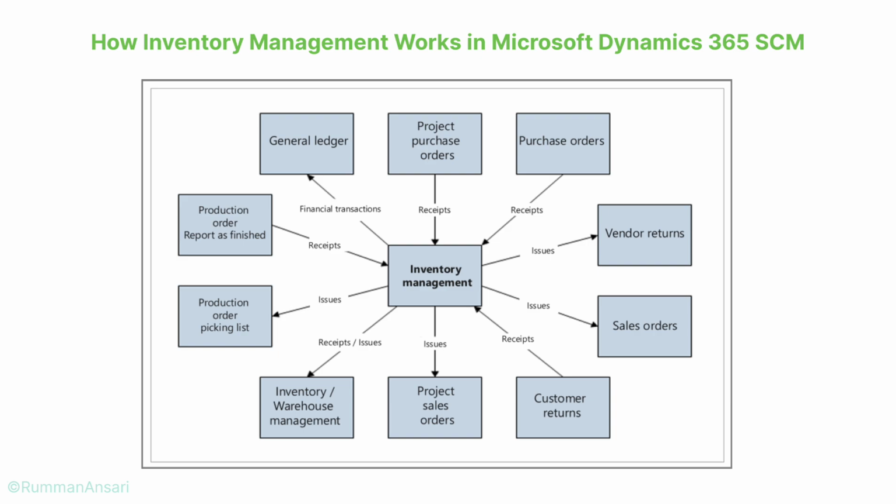Now let's discuss the project sales orders box, and there is an arrow with issues. What does it actually mean? It means items issued from the inventory for use in a specific project rather than for customer sales. These goods are consumed as part of delivering the project-based service, and the cost is tracked against the project budget. Let me give you one example for the project sales order.